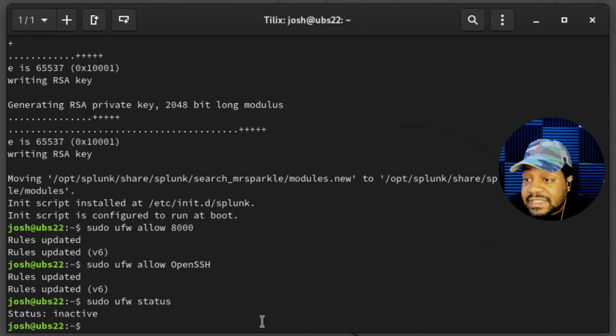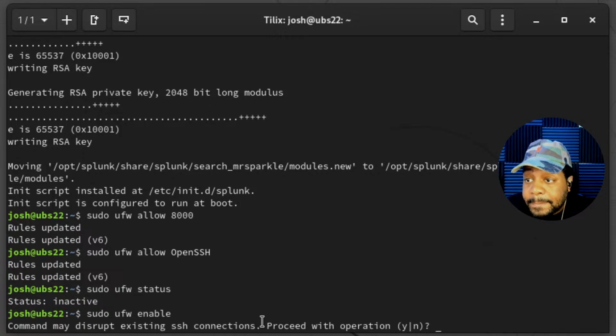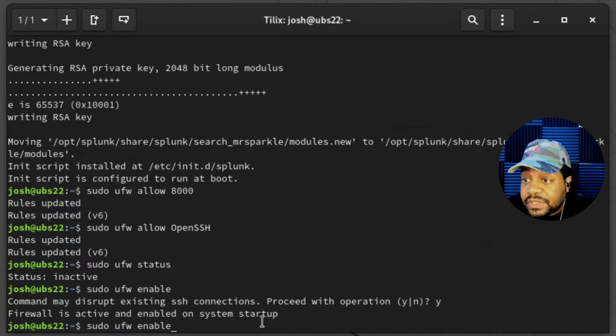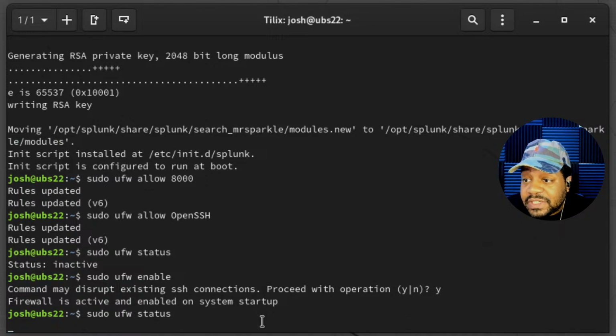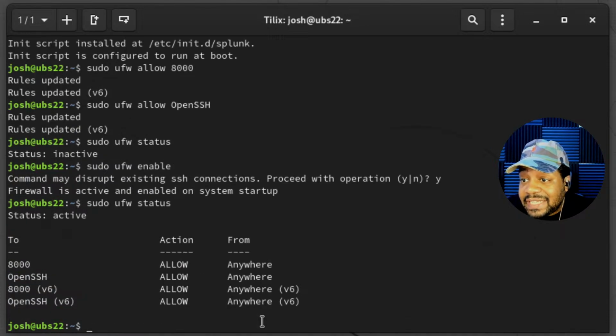Let's check out the status just to make sure it's not inactive. Okay, all right. So we're gonna enable it right now, or start it. Enable, and I got to spell that right, but enable. Boom, good to go. So we got our firewall started, and we got port 8000 open to allow connections, as well as OpenSSH, which we connected through right now.